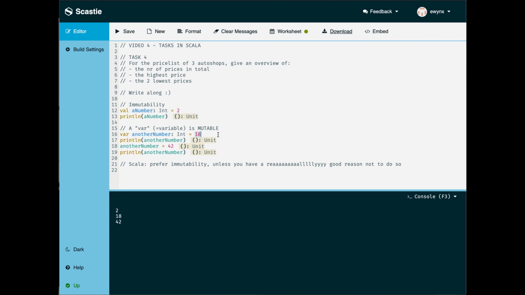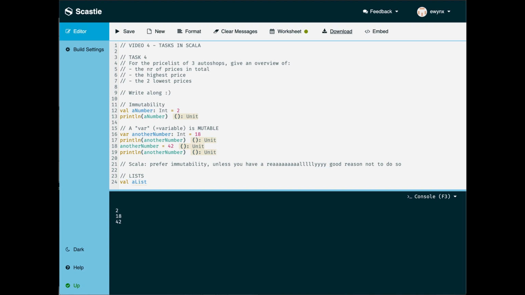Whereas here we start with 18, but I changed my mind to 42, and who knows, maybe 100 lines of code later I decide that I want it to be 37. So immutability has some really nice properties, and we're going to be seeing that immutability in lists as well, and we're going to talk about them right now.